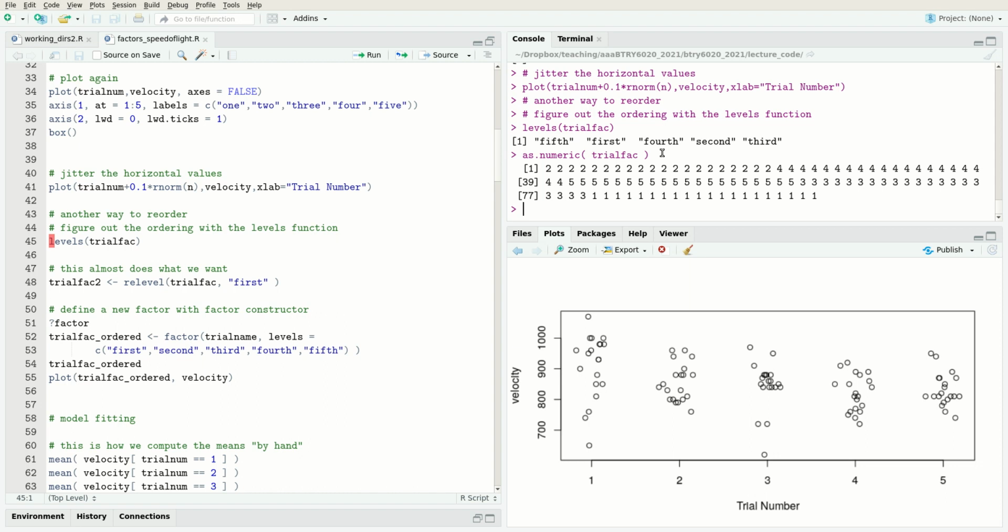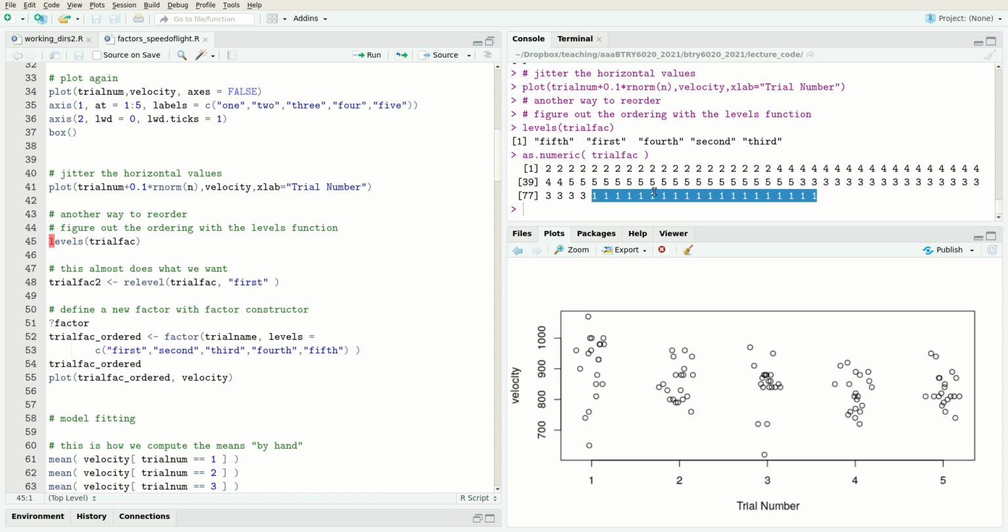So this trial fac is all our data, and it's listed. This is trial 1. This is trial 2. So it assigned number 4 to the second trial, 5 to the third trial, 3 to the fourth trial, and 1 to the fifth trial. So for the 1 to the fifth trial, you can see it did it alphabetically.